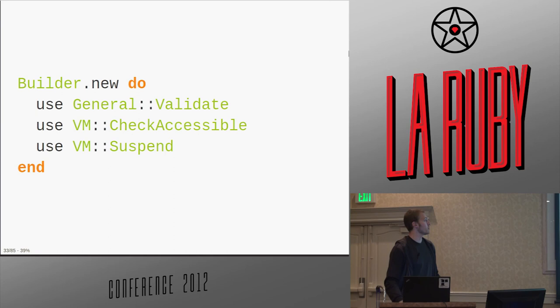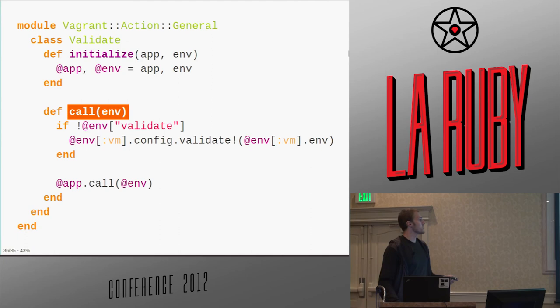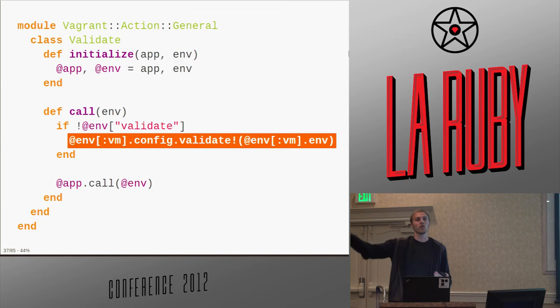As I said, top to bottom, the virtual machine will go down inside an environment, although it's easy enough to think of it as the virtual machine going down. So let's take a look at validate first. Real simple. When we run the command, on invocation, it checks to see if your config is valid. Vagrant builds virtual machines through a Ruby DSL, and it has to validate them, right? If you're doing something wrong in the Ruby config file, obviously it doesn't want to deal with your VM because it might screw something up. So it yells at you and says you're doing it wrong, and then it calls the next middleware, which in this case is check accessible.